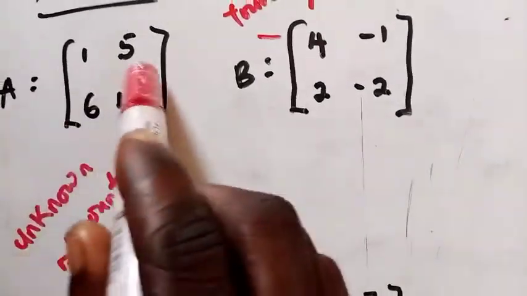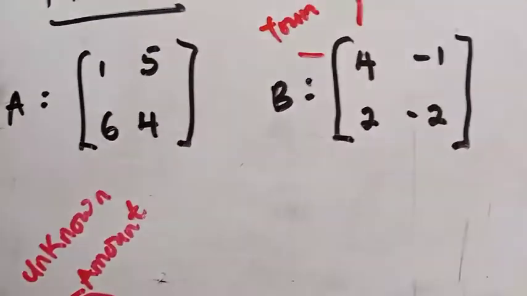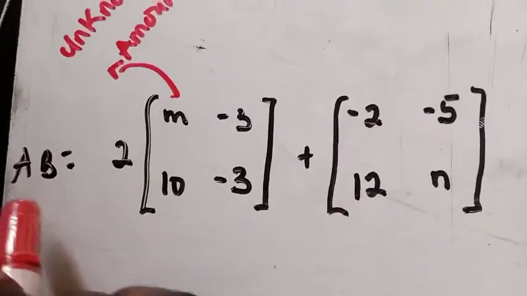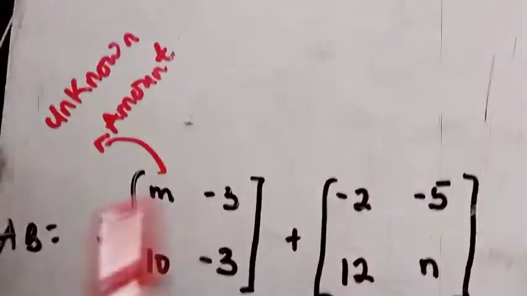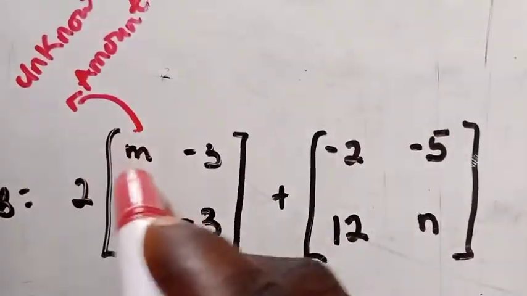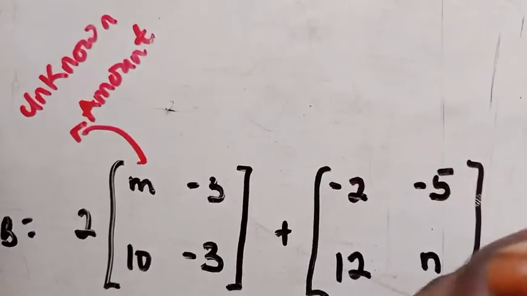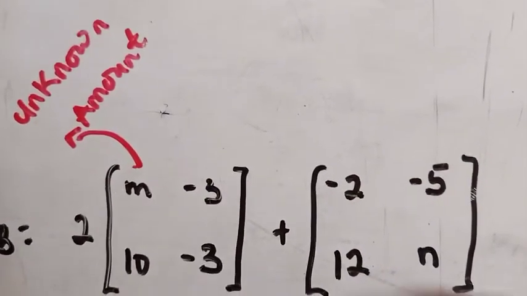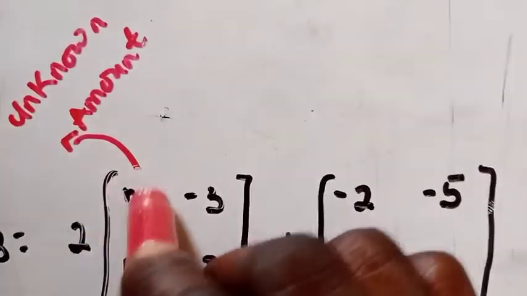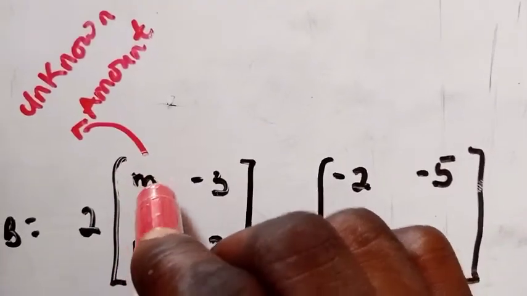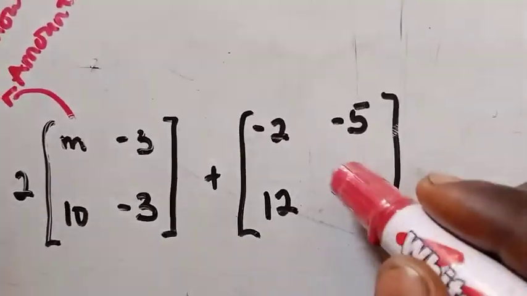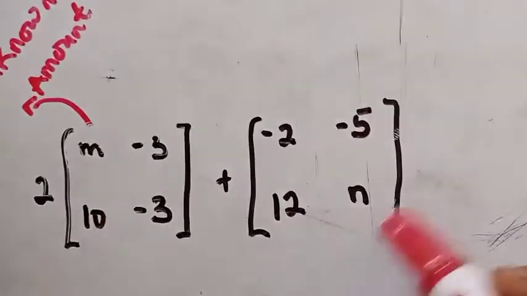Now we are given these two different matrices. So name that one A and the second one B. And then we have the combination of two matrices. So we are multiplying these two matrices, which I was explaining just a few minutes ago. If any variable is missing out of the matrix, what I normally do here is mark it as an unknown amount, something that we don't know. The guy bought something here, but we don't know the particular amount, so that one is missing, and you have to find that at the end of this video. The same applies to this concept here, so you represent that by M and N.